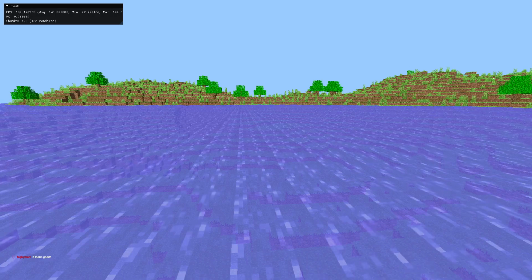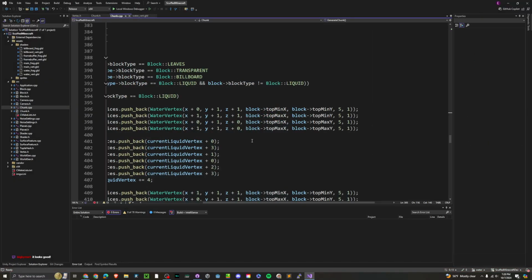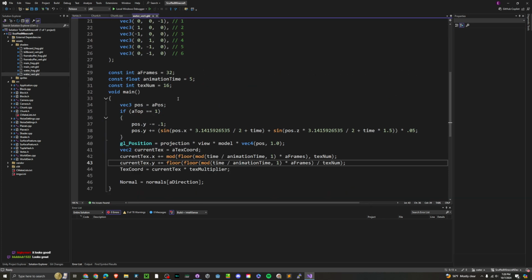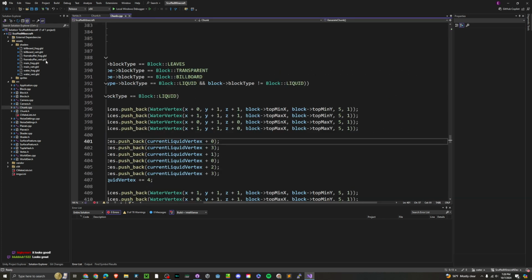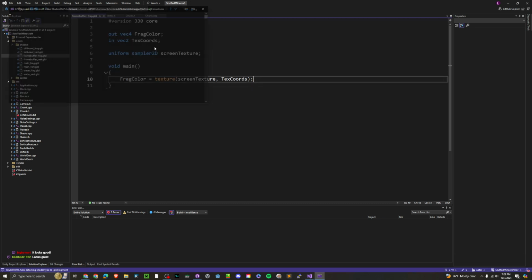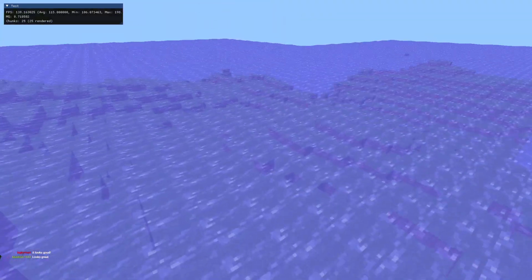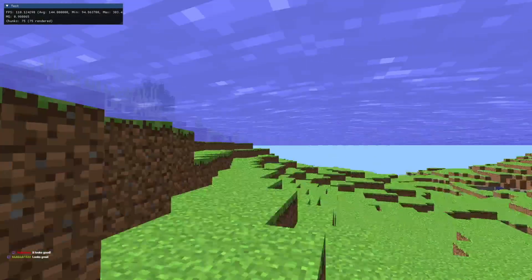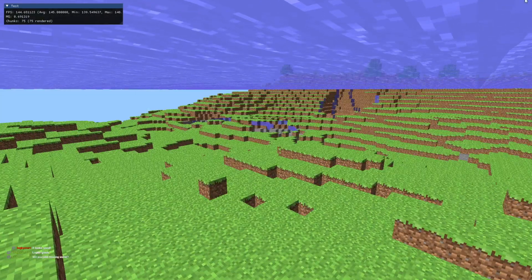Alright, cool. So, moving on. Next thing I want to do, looks good, looks great, thank you. Next thing I want to do is make post-processing. Because that was the original plan, and then I got distracted with water. So basically what I wanted to do was make a water overlay kind of thing, so that when you're underwater, it actually looks like you're underwater.